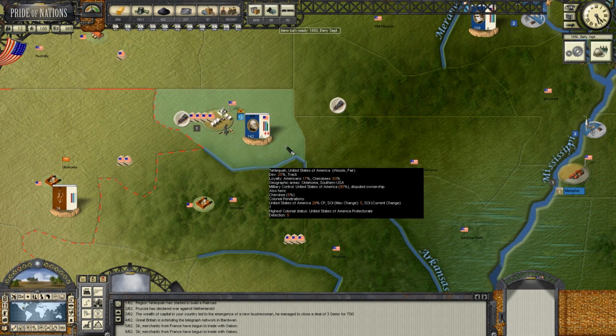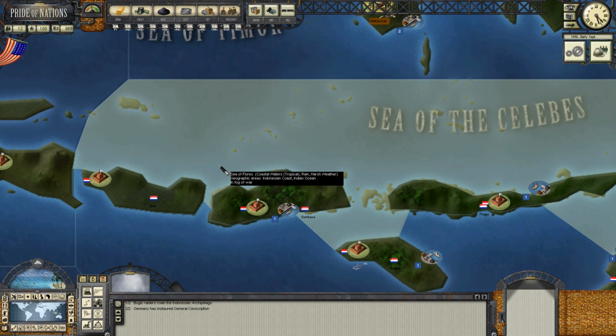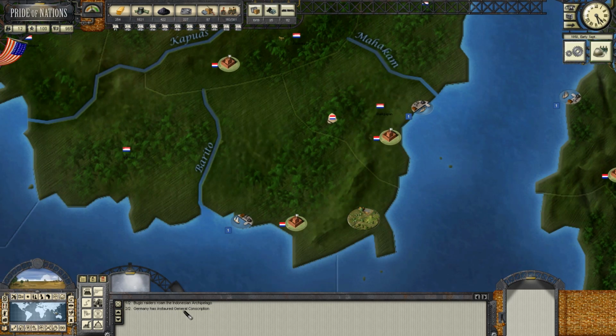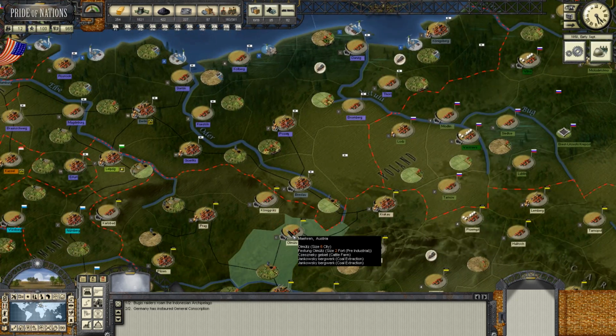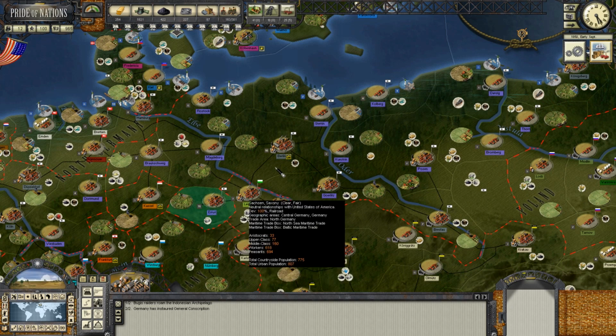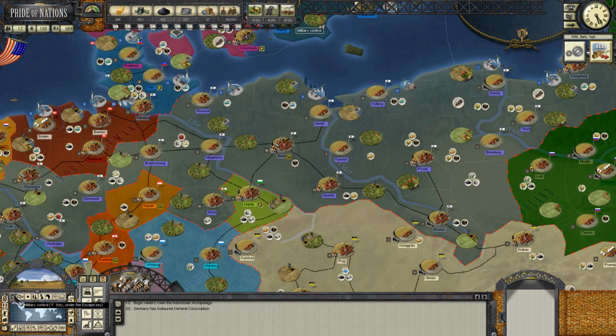So we're up to 254 money. Let's see what's going on. Some kind of raiders are roaming the Indonesian archipelago. So that's basically about pirates. And Germany has, looks like, passed general conscription as well. So wait a minute. I thought... Germany hasn't formed yet, so I'm not really sure why it says Germany.